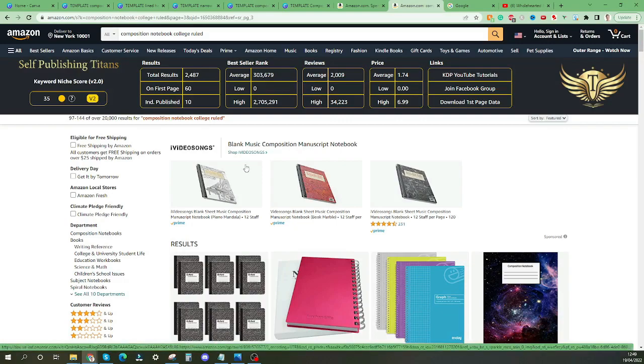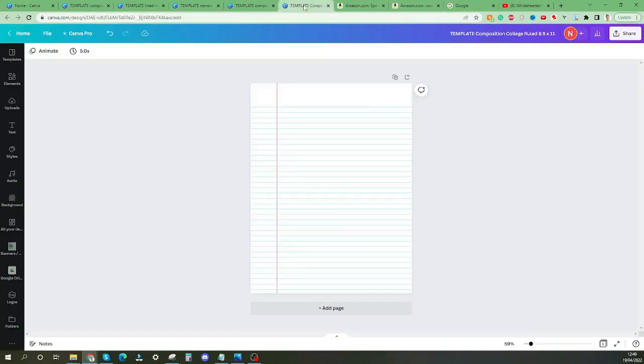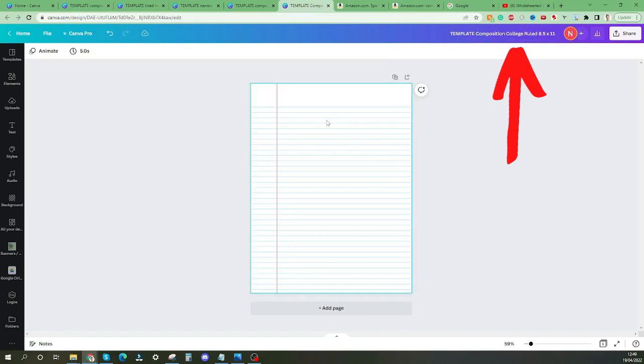So I will show you 3 different ways to niche that down. But before we get there, I just want to explain the difference between these kinds of low content book paper types. And what I've done is I've created some templates for you to use yourself in Canva. So these are the templates that I've created for you, so you don't have to worry, because these don't exist inside Canva. So college ruled, it's an 8.5 by 11 inch booklet, and there you go. So in America they have these blue lines, well, probably in the UK as well, but I know that this is in America. Lots of schools and colleges do insist that they have these particular paper types.